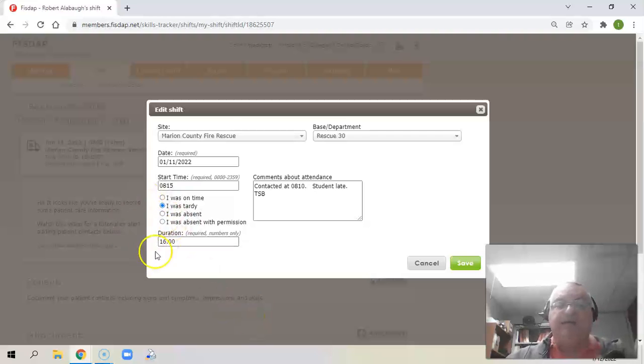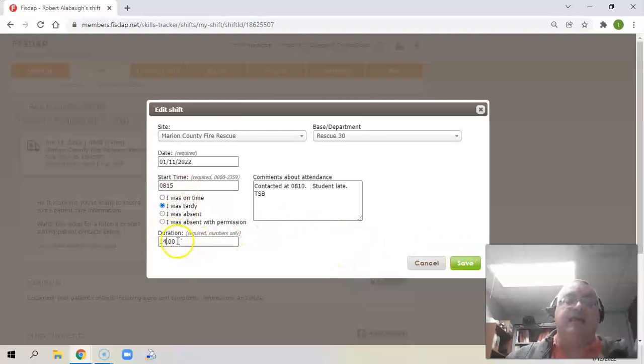So I go down here to this little area right here, and I changed it from 14 to 16. And by the way, if you've got any comments that you need to put in here, like I put in here that, hey, I caught him, he was late for clinical. This is where we, as the instructors, kind of mark it and say, hey, this is what you did, okay? So again, if you need to change the time, just simply come up here. And by the way, he made up his time, just so you guys know. So there you go. He was saved 14 hours, okay?